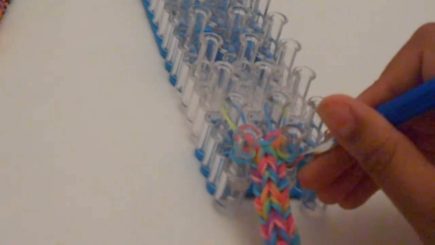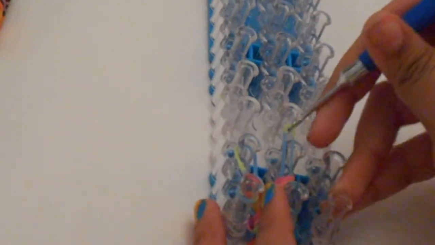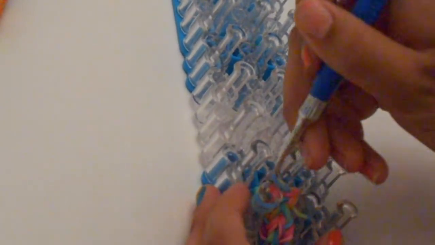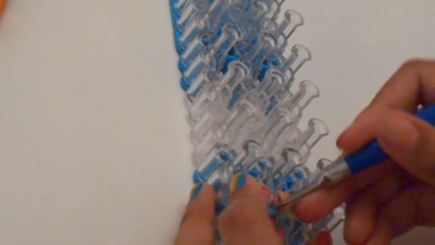So now what you're gonna do, as you see there's two loops on each peg and one loop on these two pegs here. What you're gonna do is take this bottom loop on here and just bring it over, and then take the bottom loop on this peg and bring it over. And now you're gonna take one loop from this side, bring it over to the peg right in front of it, same with this side, just take it right in front of it.